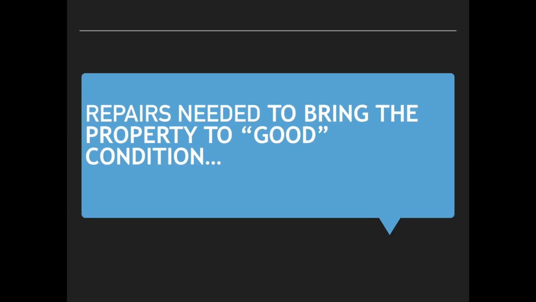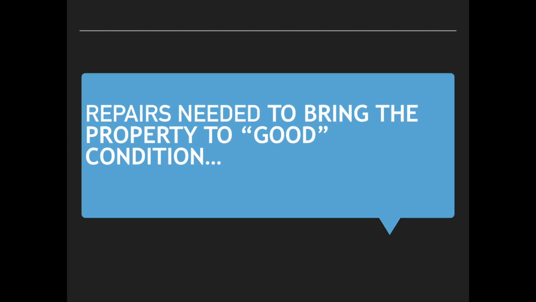So what determines repairs is when we look at a property and we say, what repairs are needed to bring this property to quote-unquote good condition. Now, good condition is going to be very subjective, and it's going to be defined differently by different outsourcers and different clients. And even in your own office, you may have disagreements about what good condition is, and that's why I've got it in quotes there, right? So let me tell you how an asset manager and an REO shop is trained to look at making repairs and putting them in good condition.